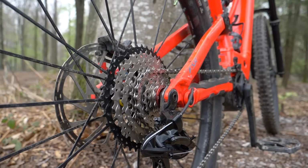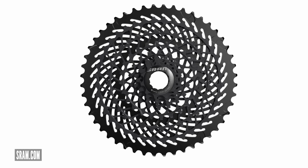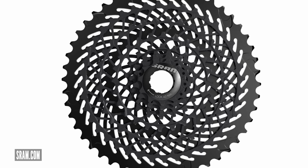The cassette. Now, you might have seen on a recent video where I fitted an 8-speed cassette to my Levo, and you know what? That thing works pretty well. Some of our other bikes, such as our Canevos, are fitted with an 11-42 tooth cassette, and they climb just as well as those big range gears, the 10-52 that you might see on something like the Levo. Not a lot of difference there. Also, SRAM did do an e-mountain bike specific cassette called the EX1, and that thing was a monster. A lot of weight, purely made of steel, but we don't see a lot of that these days.